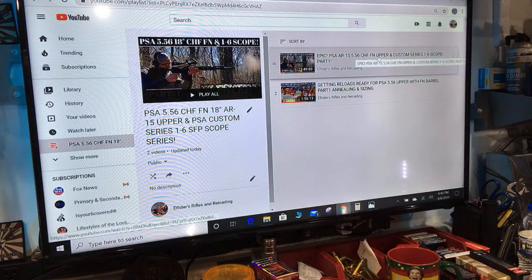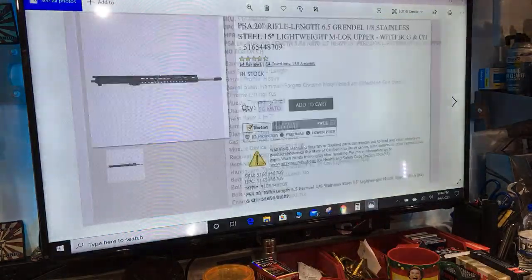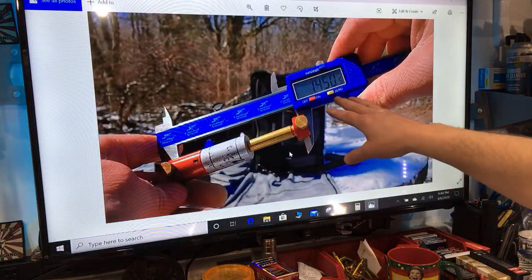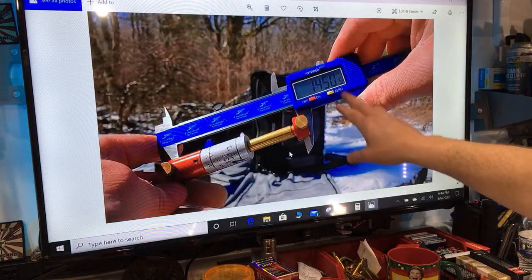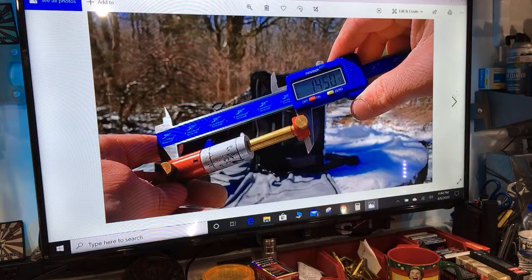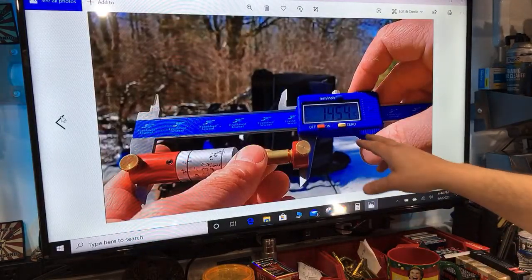And we just got done with part 1. So if you haven't seen this series, definitely check out part 1. In part 1, I literally took my calipers out to the range and checked some old reloads I had laying around that had a set headspace of 4.50. We shot it and it fireformed at 4.54.